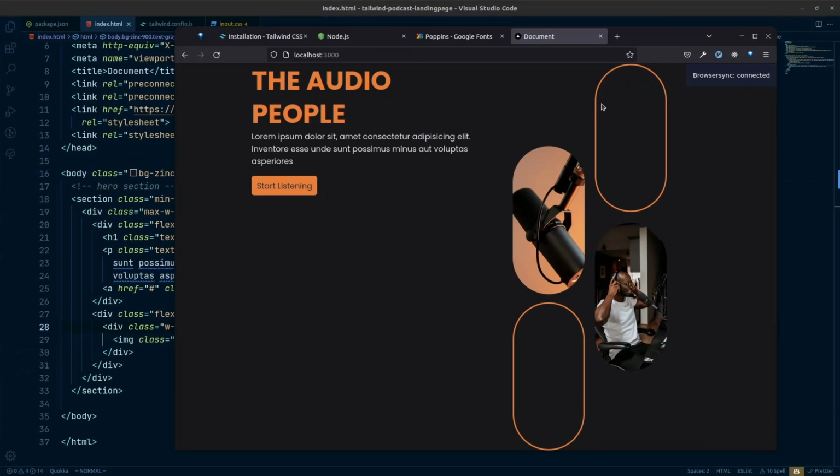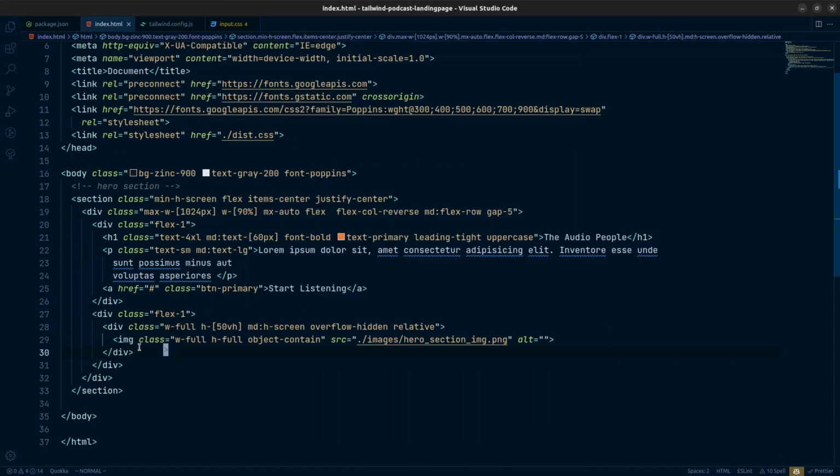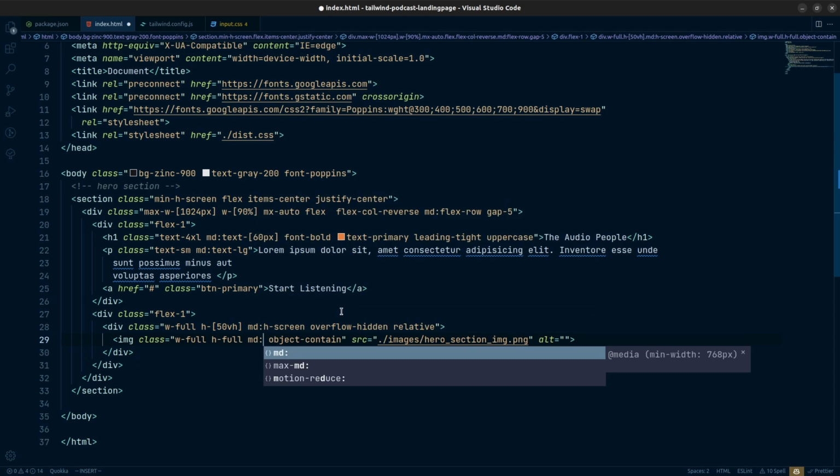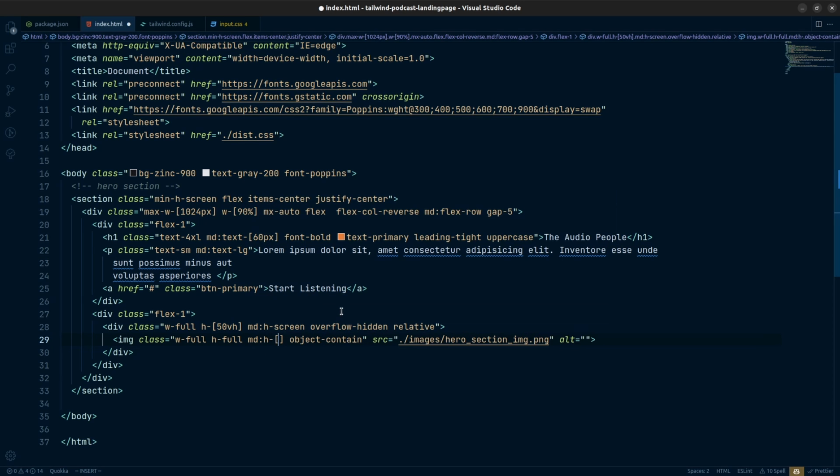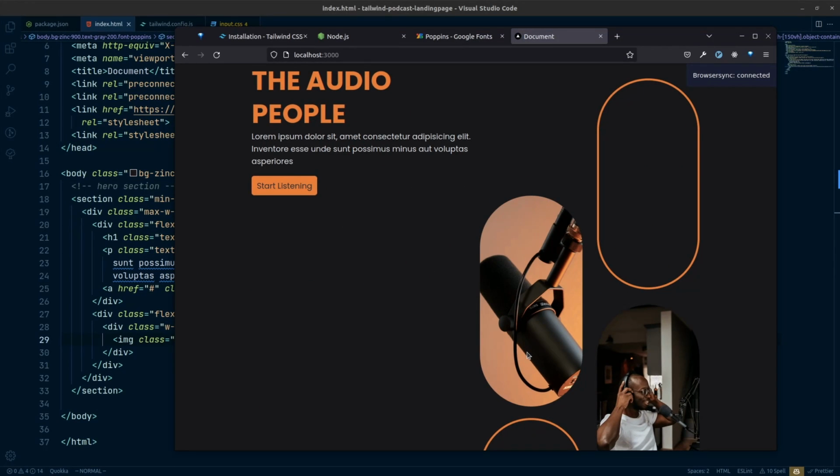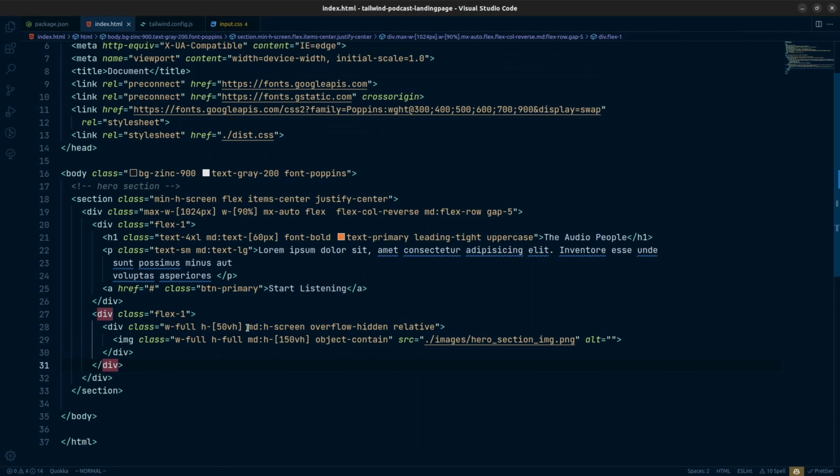But what I also want to do is increase the height of the actual image, and I will make it 150 VH. So here I'll say for our large device it will be 150 VH, and if I do that, you can see it is 150 VH, and we are only showing 100 VH because the other 50 VH is hidden, since we have overflow hidden.